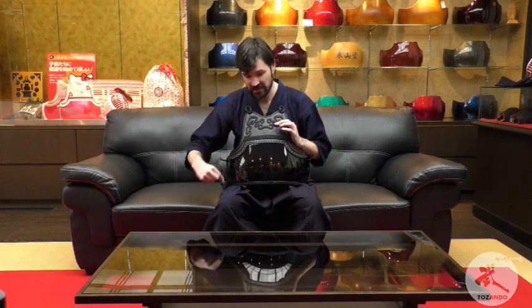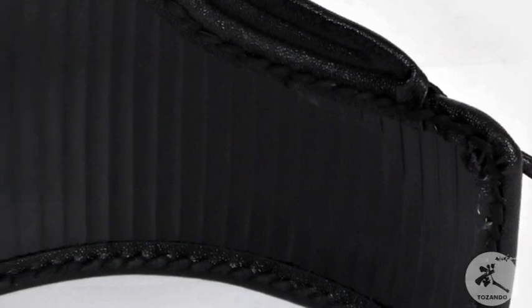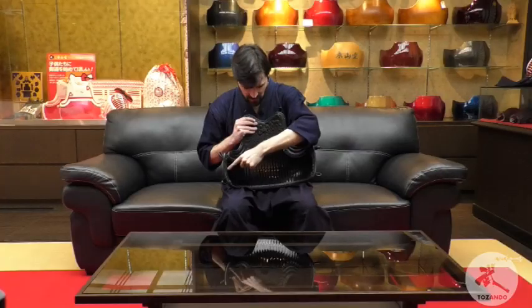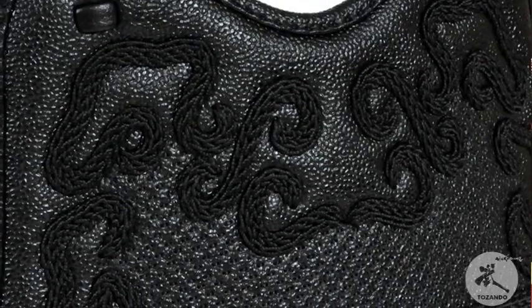But instead of it being one single plate, it's many staves, single staves that make a curve, which is traditionally how bamboo do are made. If you look on the back, you can see where these staves intersect with each other and connect. And all around here is kurozan leather. So it's genuine leather. It's got this nice traditional kazari, which is called hongumo SG.